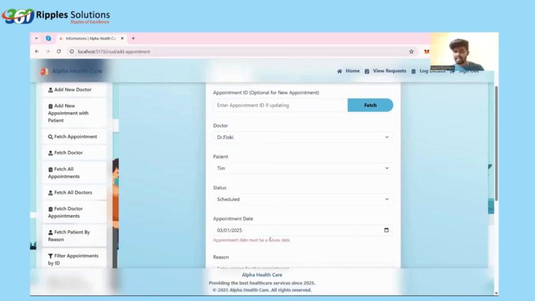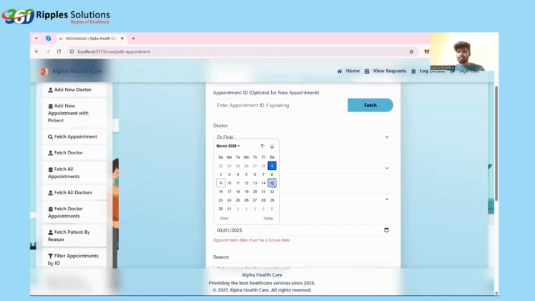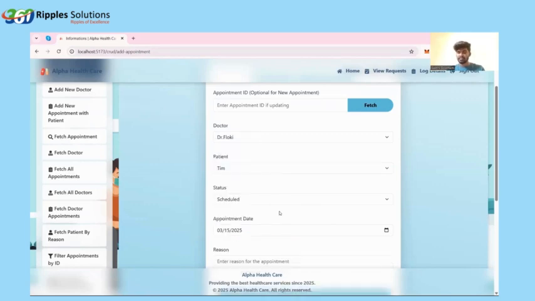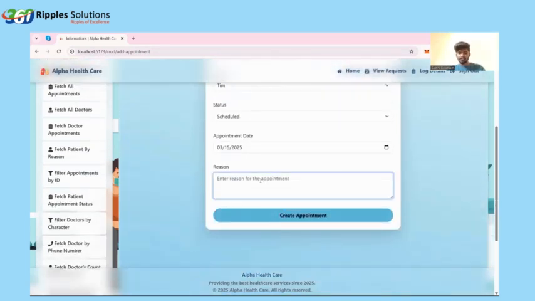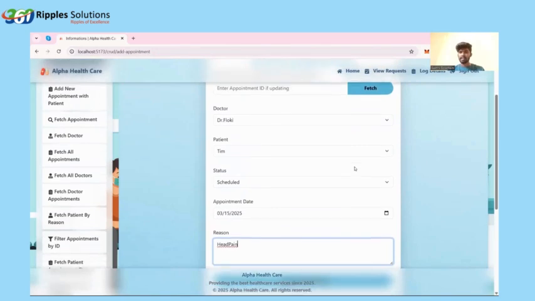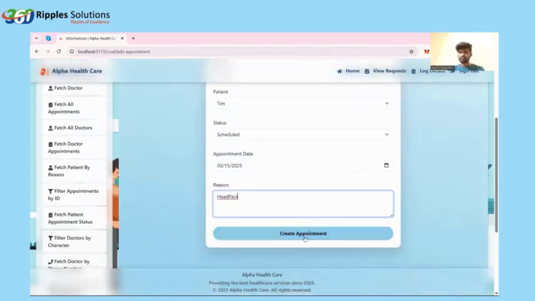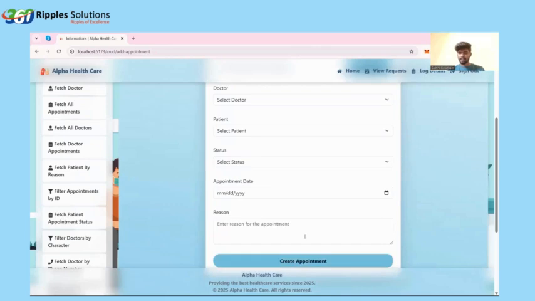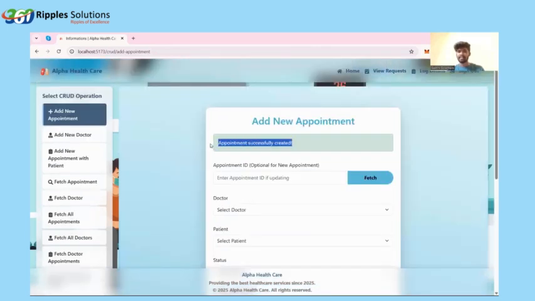I've added a validation that the appointment must be in the future. It shows that the appointment date must be a future date. If I give a proper date, it will accept. Okay, I'm going to create an appointment, and yes, it is successfully created.